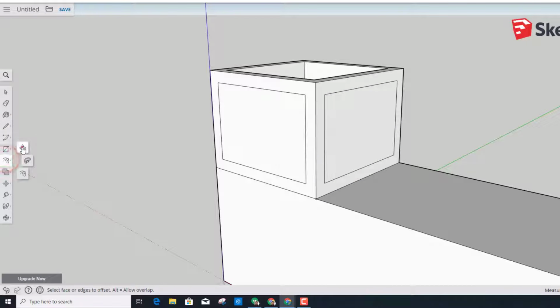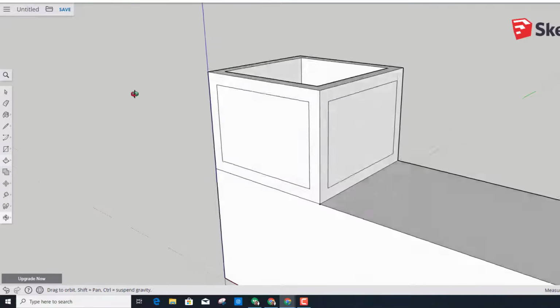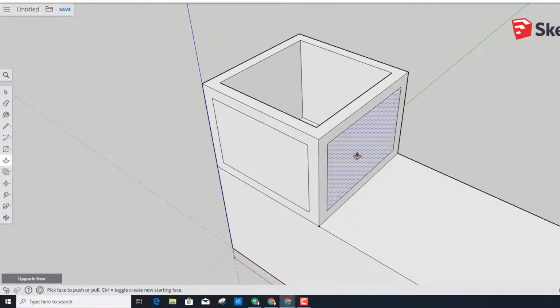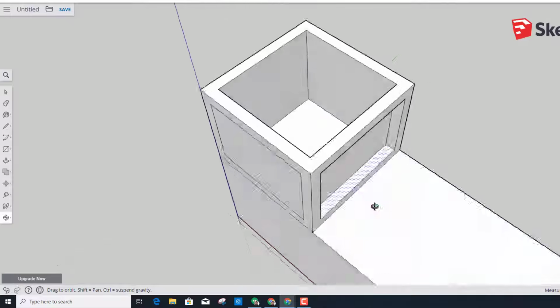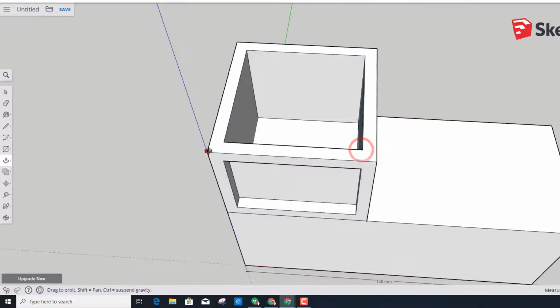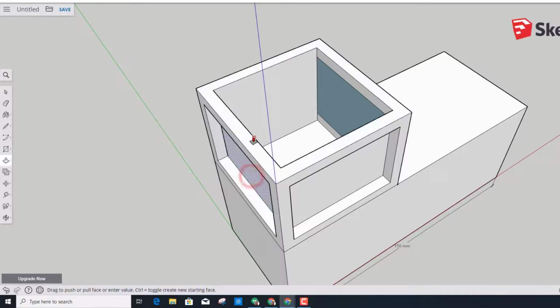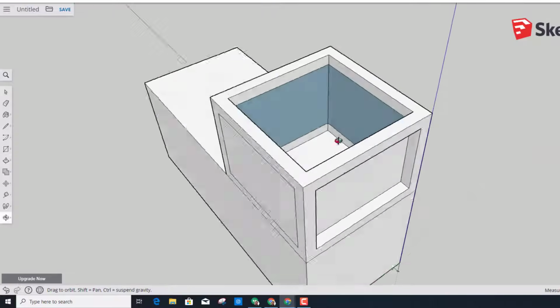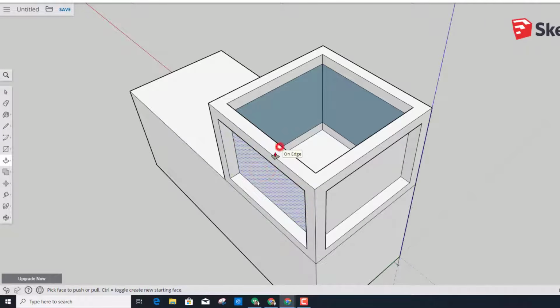Return to your tools over here and find the push-pull tool. Once again, we're going to use that pointy little red arrow. We're going to push this face, and we want to push it to this edge. Doesn't matter which spot on the edge you click, boom, it cuts out that nifty little window just like that. We will have to cut out the actual face, but it only takes a moment when we're done. And then we will have a beautiful cabin for our train's engineer to sit in.